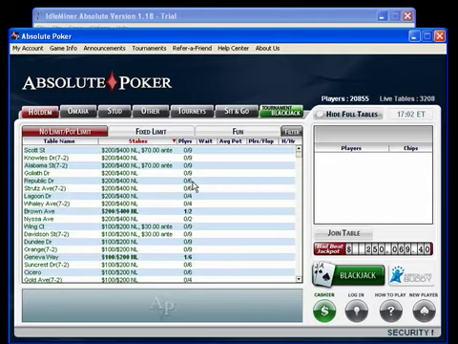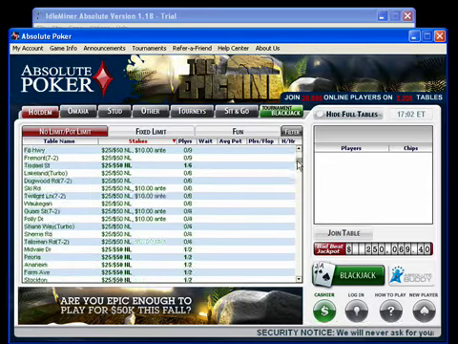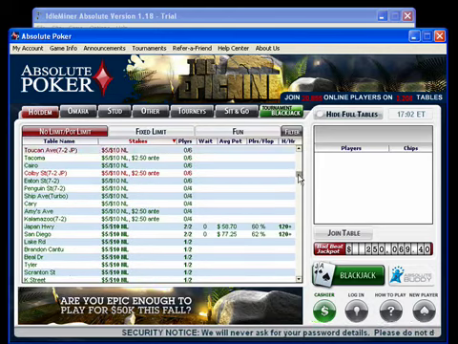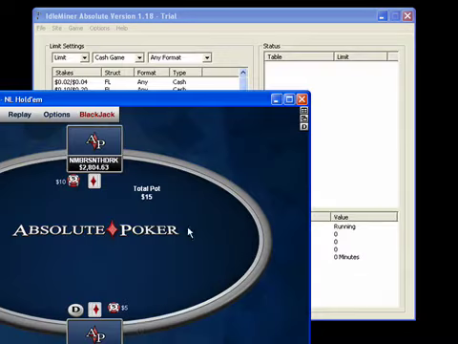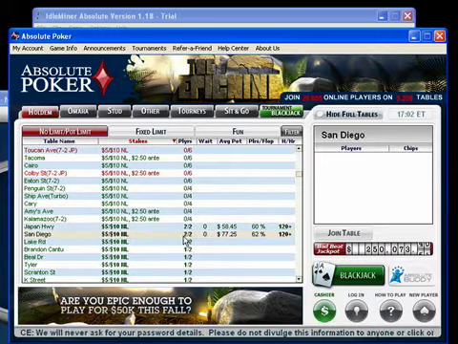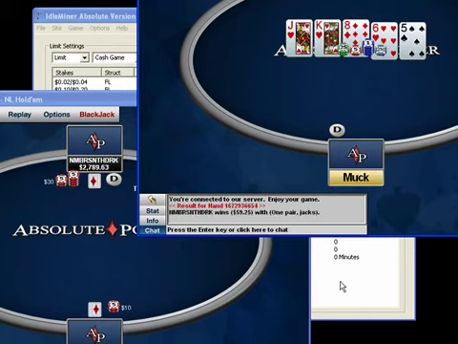As you can see here, the poker client is working exactly as you would assume it would, and as it works normally. Now I'll just go find some random tables over there. There are some 5-10 heads up here. I usually don't data mine heads up tables, but for this video I'll just select them because the play is faster here, so we will get hand histories faster. And now I'll go back to Datamine Absolute.